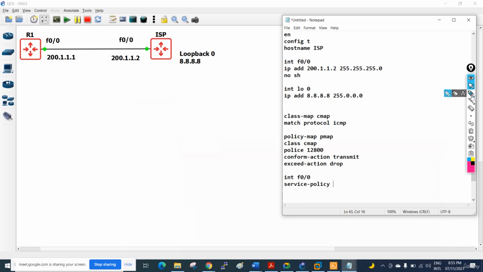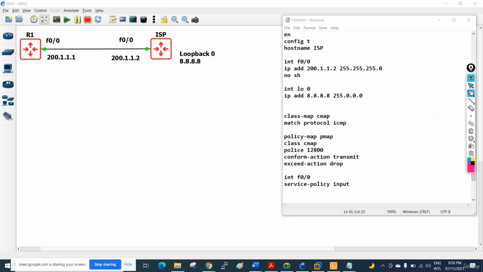If you see here, this is our router, ISP router. We are standing here and this traffic is going like this. So this traffic is going inside the router, not leaving. It is entering the router. So that is nothing but input. So we need to write here input. Let me write here input, and after that we need to define the name. What name we write? If you see here, when we create this policy map, this is the name. So we will write this name here.